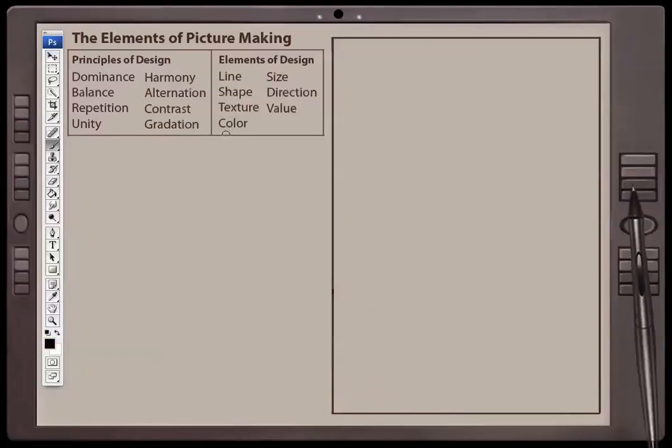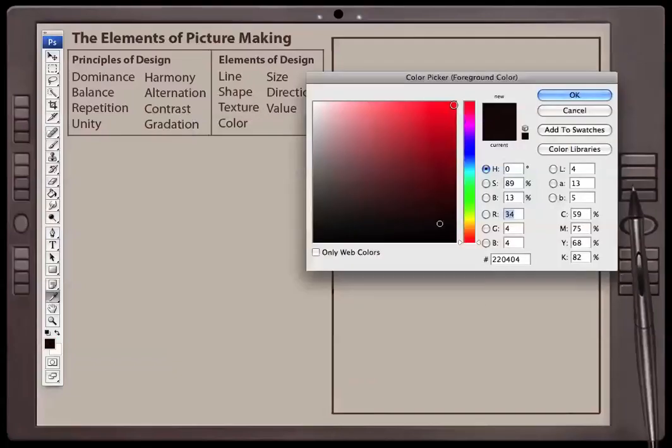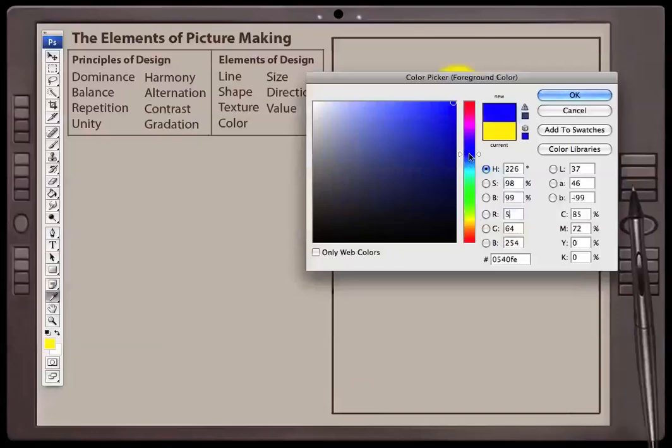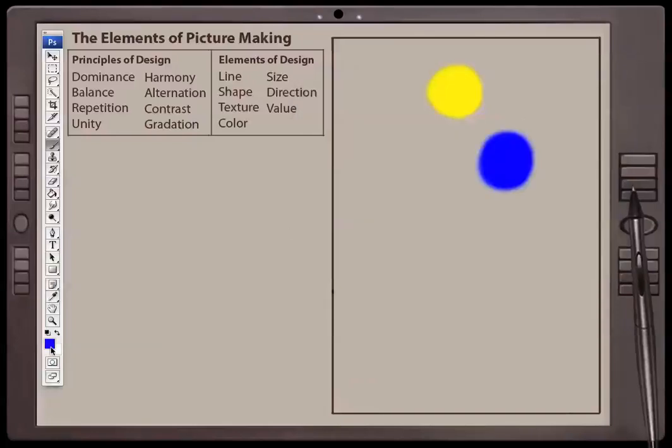Time to move on to the next element of design that I want to talk about, which is color. There are only three basic or primary colors from which all other colors are mixed, and they are yellow, blue, and red.